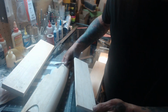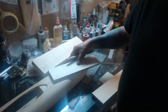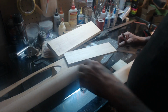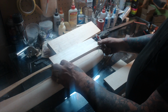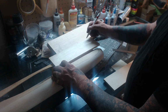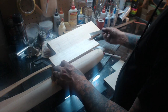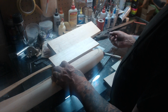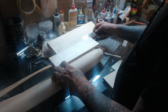Can you guys see okay what I'm doing? Okay, there we go. So this is our cowl. This is our length. The cowl line is going to come approximately to here, so we only need to make this block this long, so that's probably 2 inches. It's 1 15/16. You can make it 2 inches short. That'd be fine.